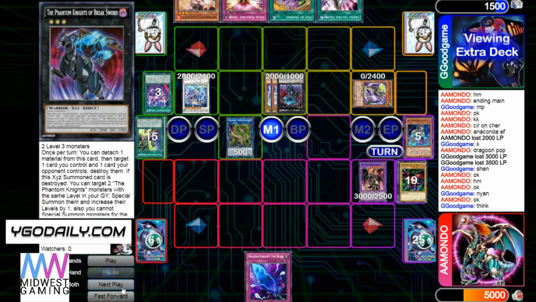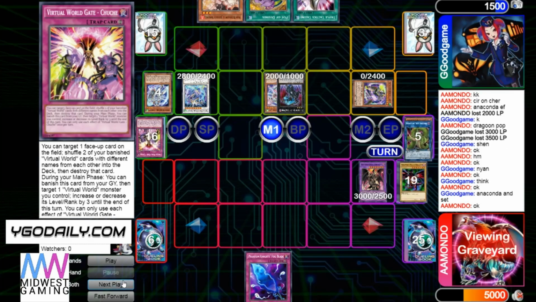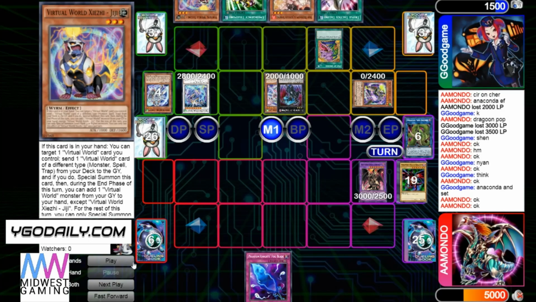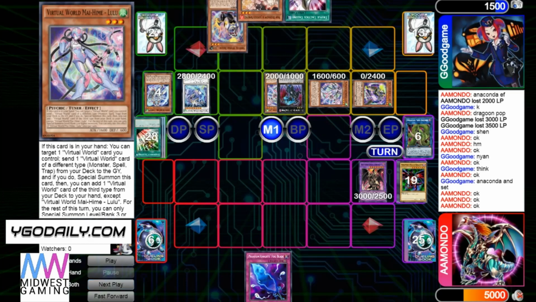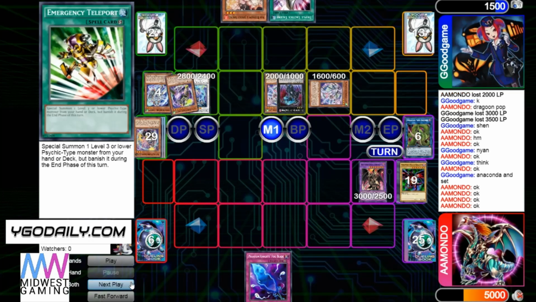He's gonna overlay into the Break Sword. He's gonna set Chuchi, Break Sword, pop that, and Anaconda. And then Desires, banish 10. He's gonna draw E-Telly and then GG. He's gonna use E-Telly. He's gonna bring out Lulu. Surprised he could use that to summon from deck. He only has 3 cards left.